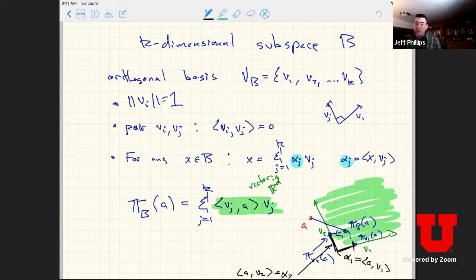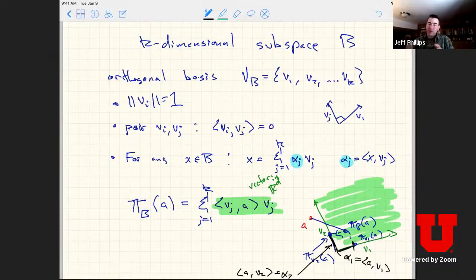It looks actually like a coordinate system, right? If V1 happened to be just the x-axis, the vector 1, 0, 0, 0, and V2 was the y-axis, the vector 0, 1, 0, 0, then all I'm getting back is the first two coordinates of the data point A. It has to live in this xy plane, and I'm getting back those first two coordinates of that data point. But it can also be rotated up off the plane. The subspace might be rotated, and V1 and V2 might have a jumbled whole bunch of the different coordinates, right? It's not just one of those coordinates. But it's useful to keep in mind it could be the original coordinate system.